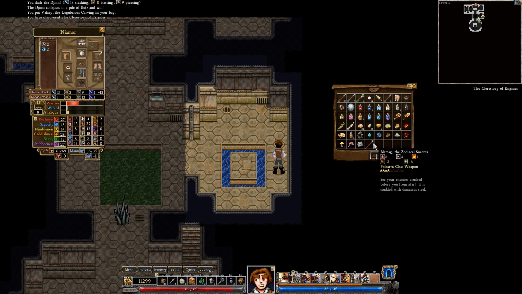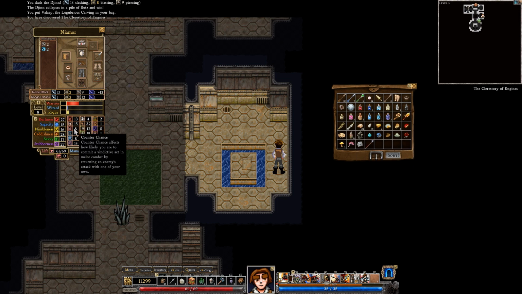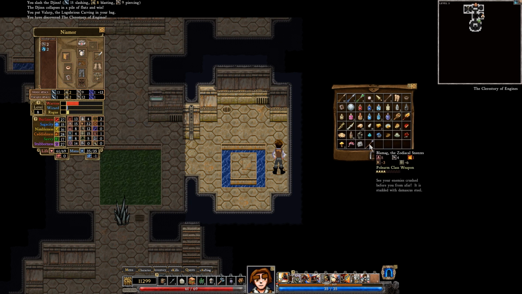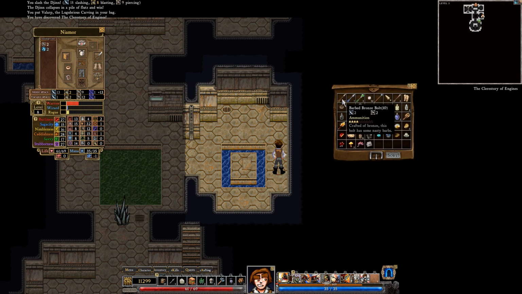Is this better? Blamag. Blamag. The zodiacal sneezes. 8 crushing, 4 piercing, 1 fire. I have better. Well, 5 and 5 block chance. Yeah. Let's remove it. Where is it? Yeah. Give me experience.